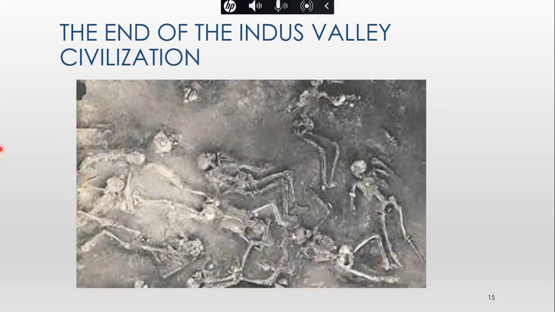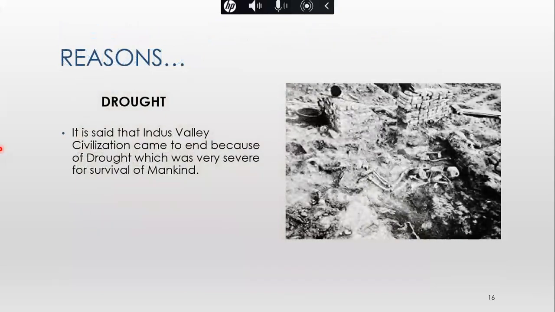The definite reason that led to the decline of the Indus Valley civilization is not known, as no reliable source of that period is available at present. Every conclusion regarding the decline is based upon the speculation of historians. Though the reason for the decline is not known, through excavation it is clear that the fall of the Harappan civilization occurred between 1800 BC and 1700 BC. So one of the reasons, if you look closer, is drought.